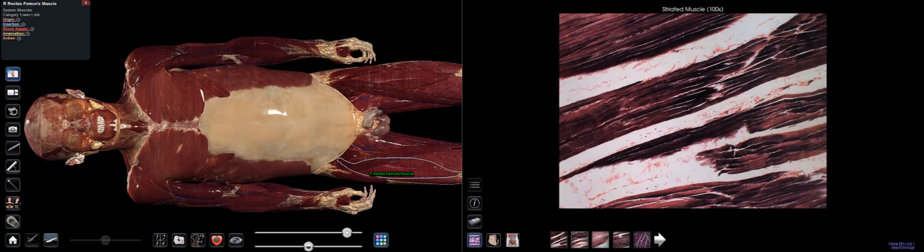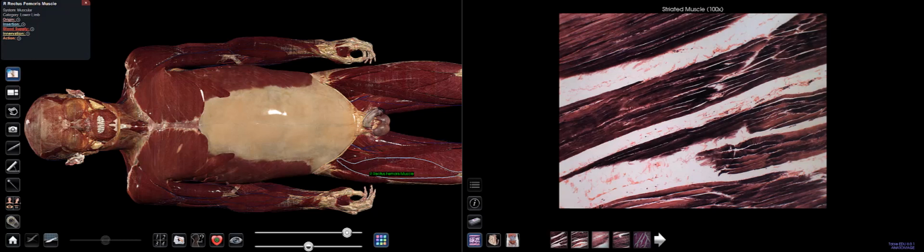If we take him down a little bit, okay, so now we're seeing the muscle layers. If you click on a muscle, okay, that's the rectus femoris muscle there on the cadaver. It's one of the quads, okay? But on the right side of the screen, you can see skeletal muscle. Skeletal muscle is one of 3 types of muscle tissue in the human body. There's skeletal, smooth, and cardiac.